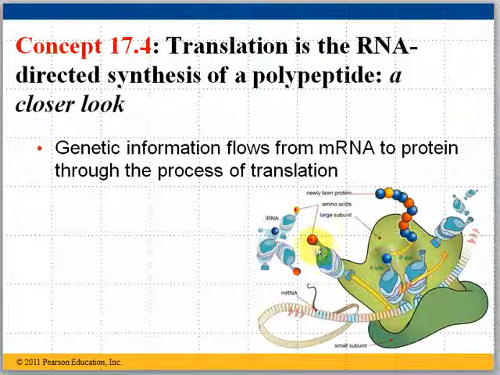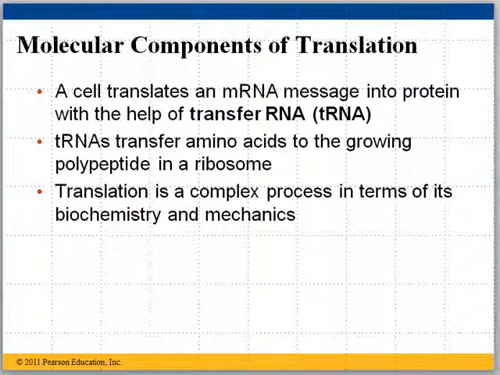And what you see here, we're going to discuss. This is another type of RNA called transfer RNA, and it's bringing in amino acids, and we're building a polypeptide chain right here. This is the process of translation. Let's take a closer look. So far we've already talked about one form of RNA called messenger RNA, or mRNA, right here. Now we're going to talk about a second form called tRNA, transfer RNA.